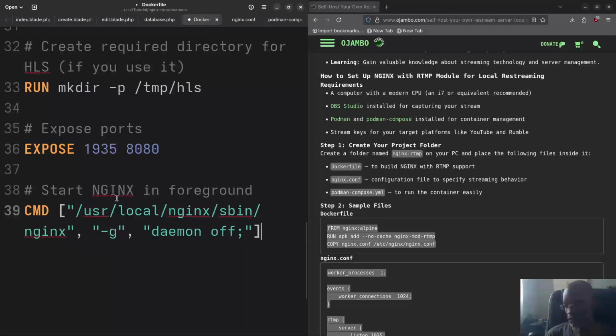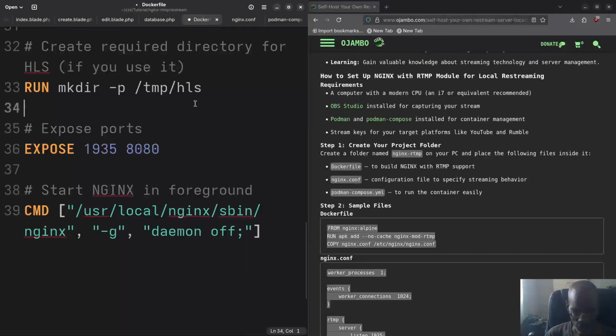And then to start NGINX in the foreground, this is how you do it. Unfortunately, NGINX doesn't auto start like, for example, Apache and the others, so you need to run it. Now the good thing is it can run as a daemon, so that's what we're doing here: daemon off -g. Now I believe this doesn't work if you're using Podman. This only works if you have Docker. That's why I left it in there, so don't worry about it, I got you guys covered.